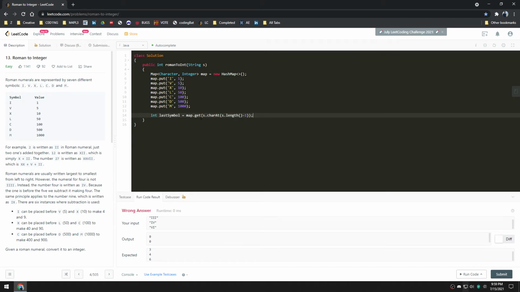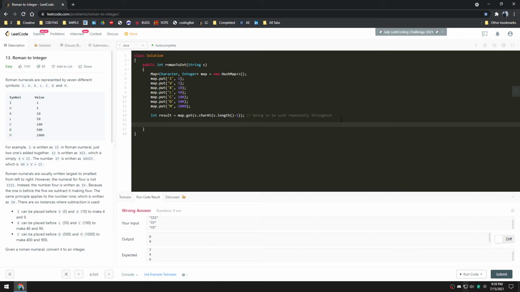So now this is getting the actual value of our last symbol. This is also going to be used repeatedly throughout, so the naming convention here might be a little different. We'll call this result. Now we've got the value of our last symbol.